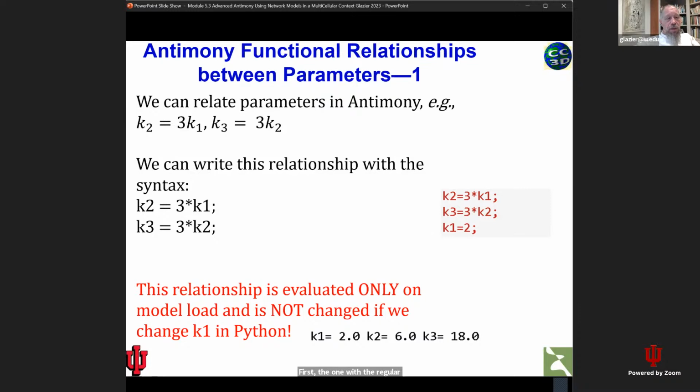If I write K2 equals 3 times K1 and K3 equals 3 times K2, and I set K1 equal to 1, K2 will be 3, and K3 will be 9, when I parse, when I load the model. However, if I change the value of K1 going forward, I'll have a new value of K1, but K2 and K3 won't change.